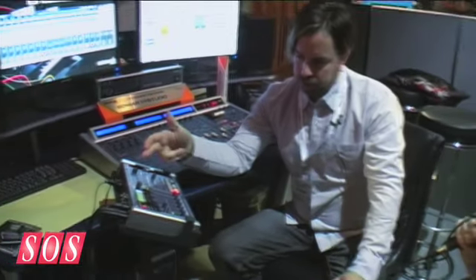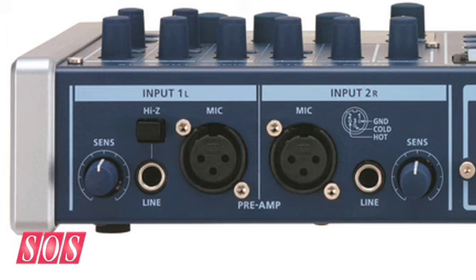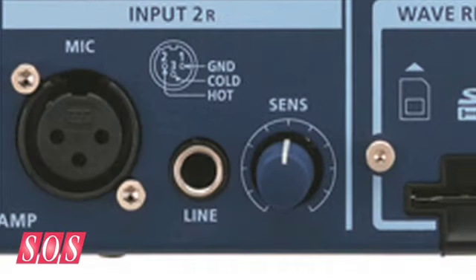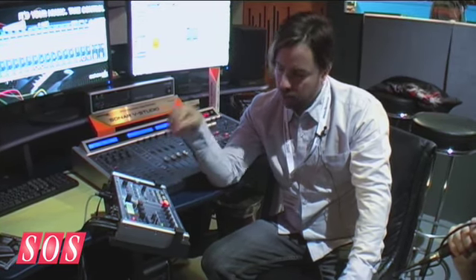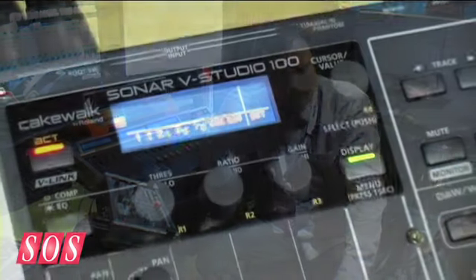And it has eight physical inputs if you include the S/PDIF input. You've got the S/PDIF, some quarter-inch inputs on the back, and then the two mic pres in the front with high-Z control and line-in sensitivity. Very, very high quality, especially at this price point. A very high-resolution fader that's really smooth, with a lot of DSP on it — 16,000-some steps. So it's all real quality. It feels great, it's relatively heavy, and it certainly looks professional and substantial.